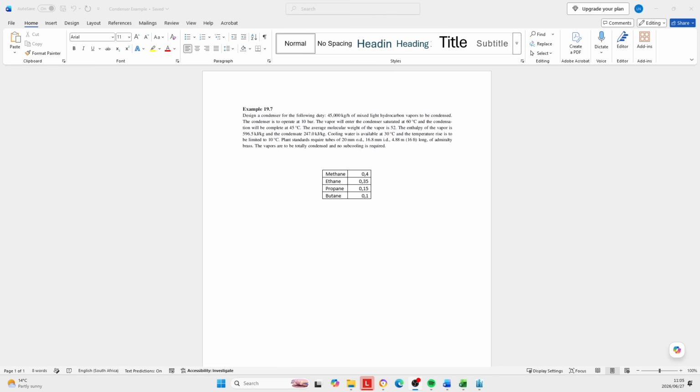Okay, so what I decided to work with initially was methane, ethane, propane. But one thing I quickly realized when I was doing this example is that methane will create a need for subcooling. So what I ended up doing was I ended up removing the methane, right? And to make it easier, I also removed the butane, and I only worked with propane at 50% and ethane at 50%, right?